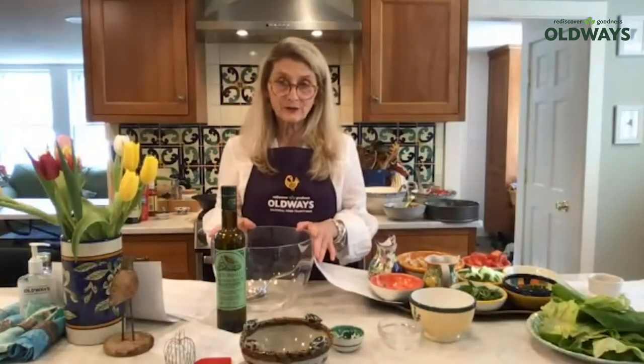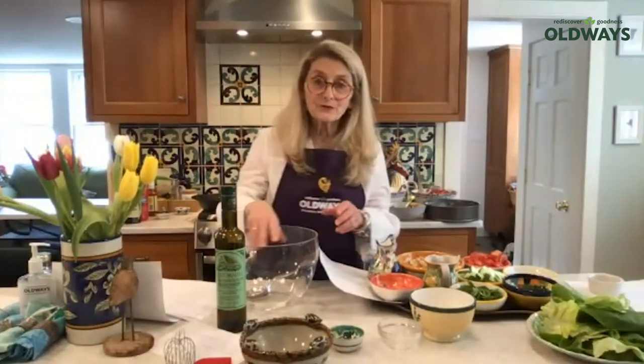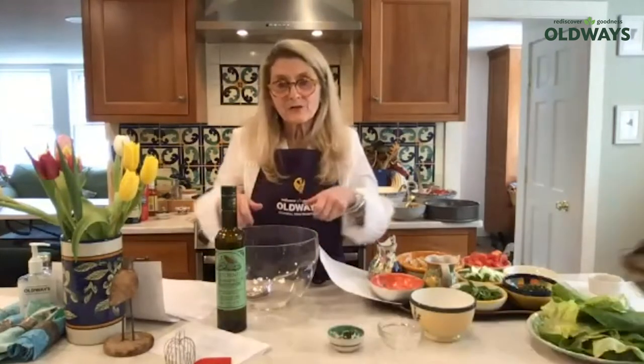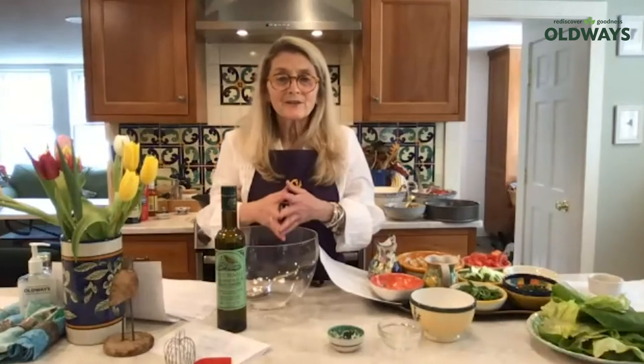This is a beautifully layered salad, and I like to use a glass bowl because you're able to see all the layers and bring it to the table this way, and add the dressing at the table and then mix it in order to serve. The salad dressing is so incredibly simple — if you're a person who buys salad dressing, you may not buy salad dressing after you've made this. It's just salt and pepper and garlic mixed with an even mixture of lemon juice and olive oil. It's very fresh and clean.